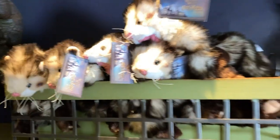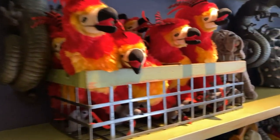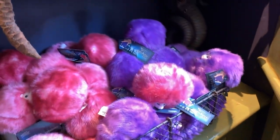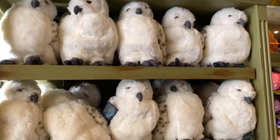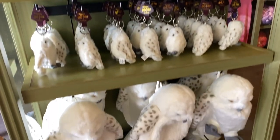A little otter. Oh, because Hermione, got it. A weird, colorful cat. A phoenix. A fluffy, that's right, a three-headed dog plush. A Fang, oh, that one's really cute. You could bring home a toad, like from the frog choir. Or a little puffball. Oh gosh, do you need one of these? A little Pick-Me Puff, that's cute. Also love me some Hedwig. If you wanna get a Hedwig plush pillow, keychain, or backpack, you can.